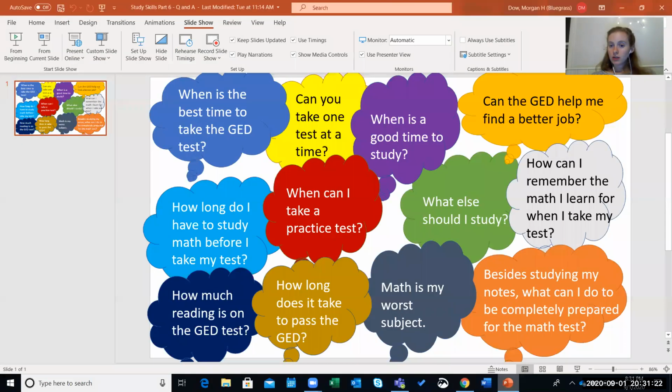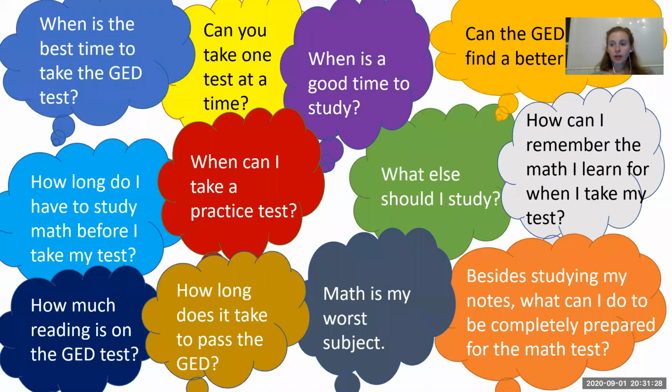Another way that you can figure out what you need to work on is by going over your notes, going over what you've done so far, thinking about what was difficult for you and what was easy, and maybe you want to get some more practice with the things that were difficult for you before you go take your test. And then if you do those two things and you're still not really sure, then talk to me. So ask me just on a one-on-one basis. We'll go over your stuff together and we'll make a study plan.